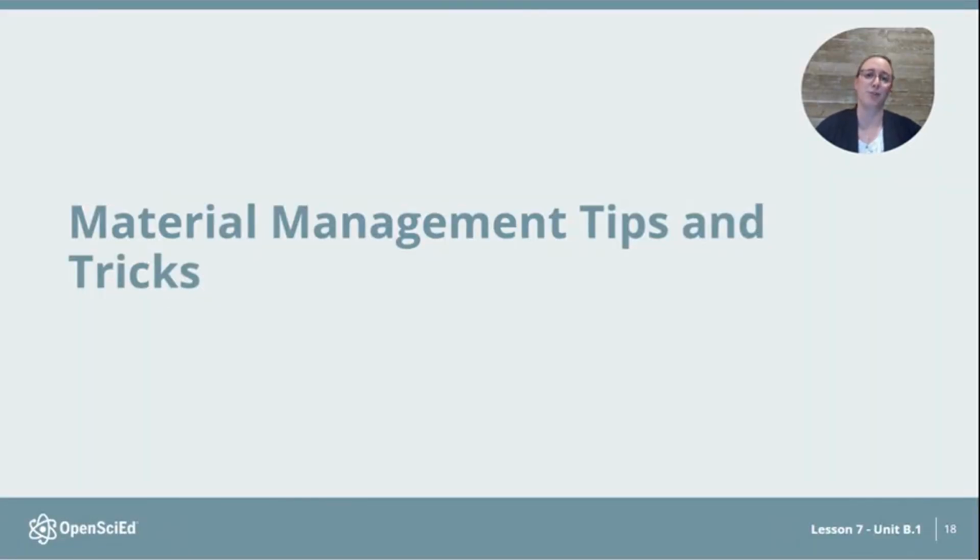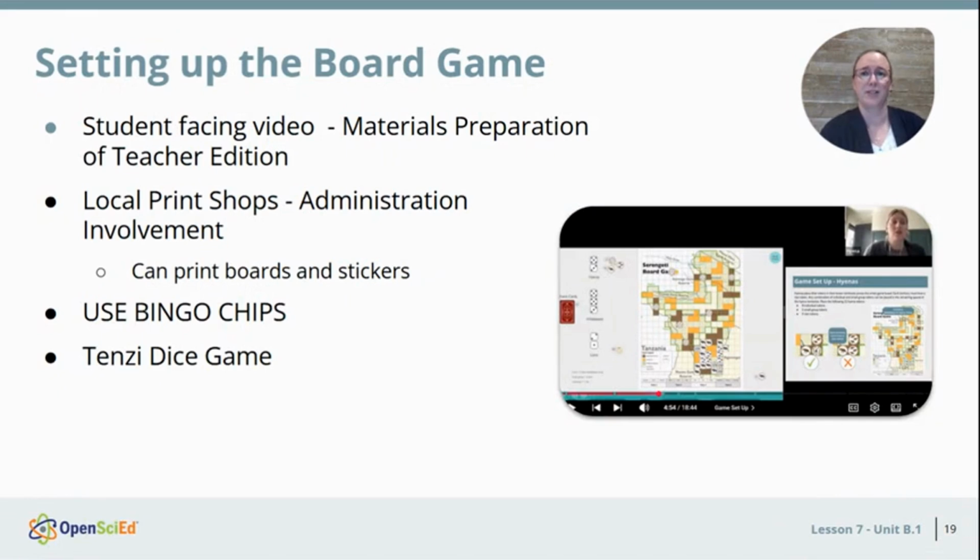Let's talk about some helpful strategies for Lesson 7. By far the most helpful tool I've come across for Lesson 7 is the student-facing video that describes the setup and gameplay of the Serengeti board game. It is found under the Materials Preparation section of the Teacher Edition lesson plan. You can have your students set up their boards as they watch the video. Another thing I have done in the past is have a board already set up at a station, and I run through a round of play myself, playing all 3 agents, before the students play their own games.